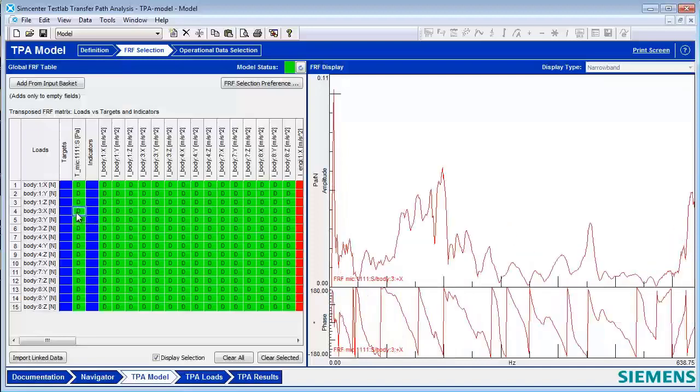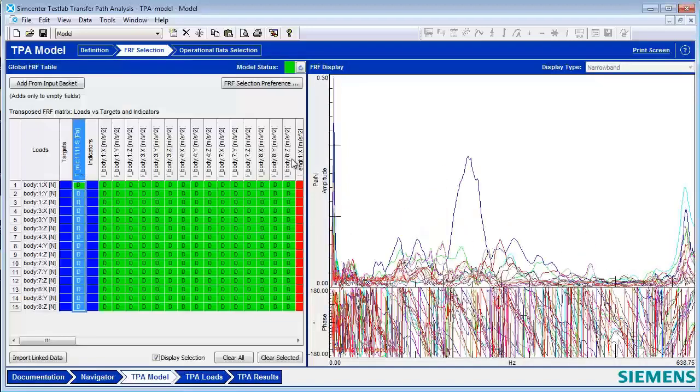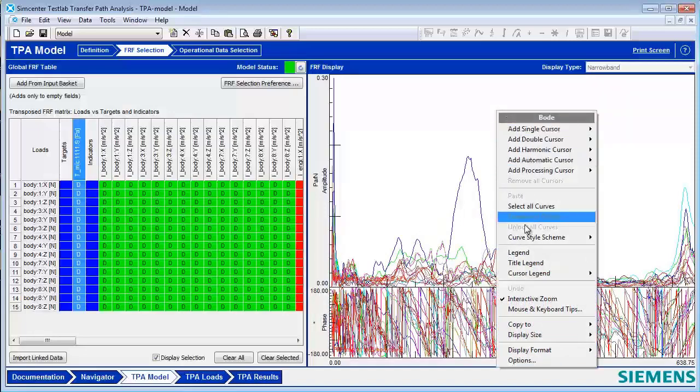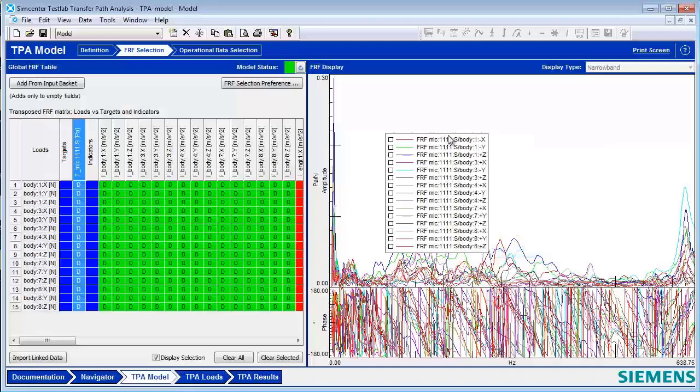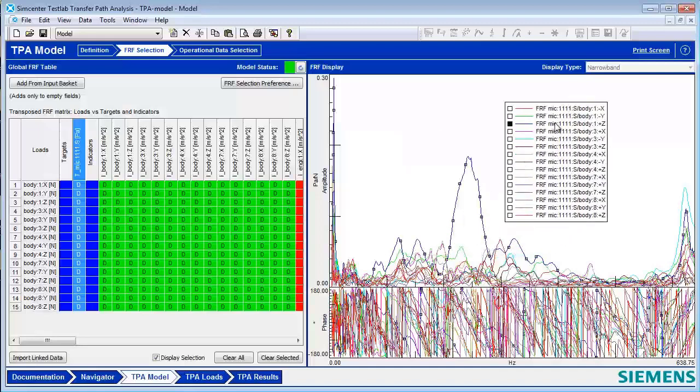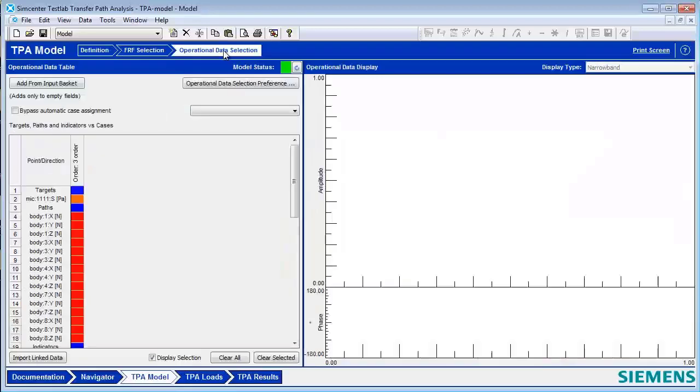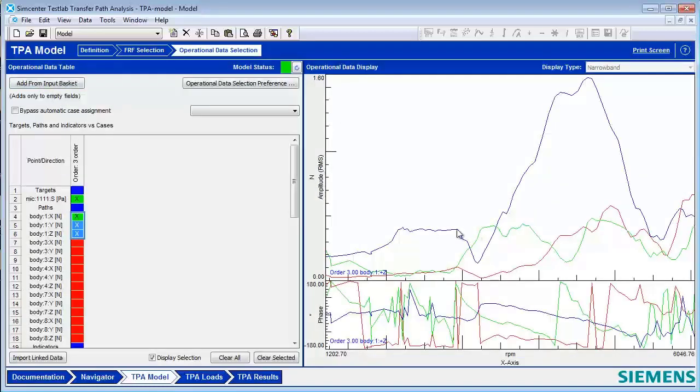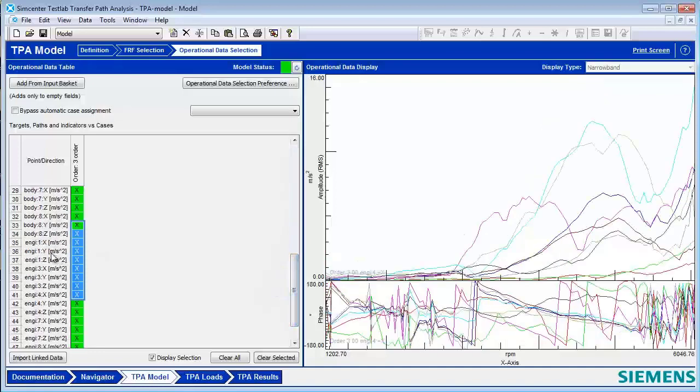And you can see I found FRFs, it turned green here. In fact, I have 15 FRFs for these pads. If I take a look at the legend here, it looks like this big FRF, body 1Z, stands out. Does not mean it's the dominant path. That'll also depend on the operational data and the forces that are coming in there. Of course, I have to calculate those forces still. I mainly have accelerometer or acceleration measurements at these path locations.